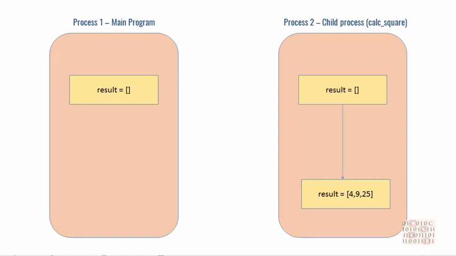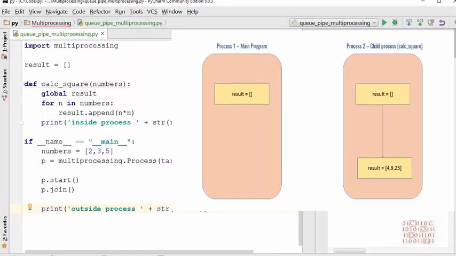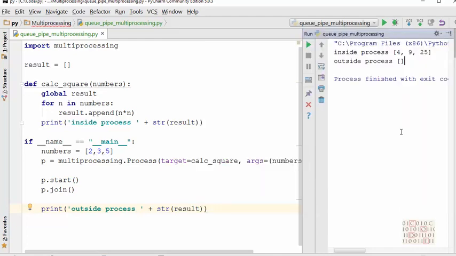So now I have a separate copy of result variable. Hence, when you run your calculate square function, it is only updating the copy in the child process. Okay, so this is the problem.